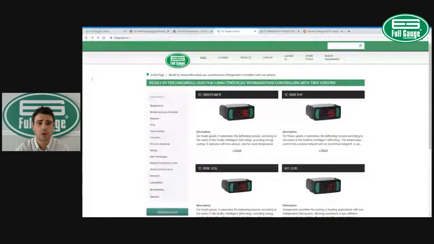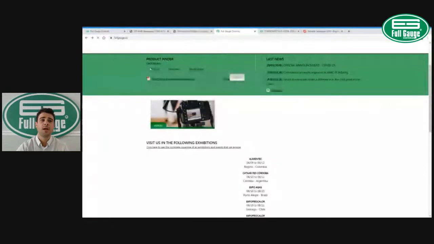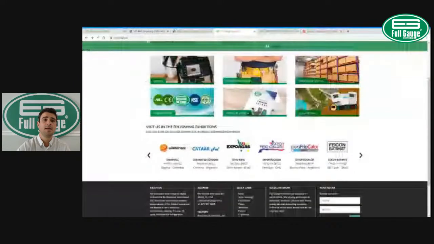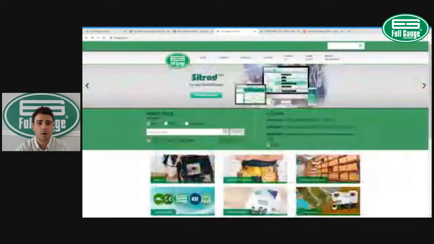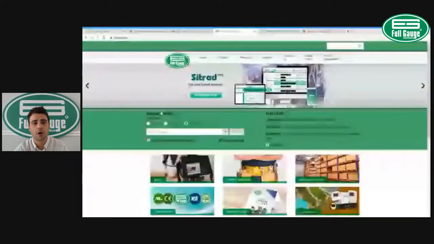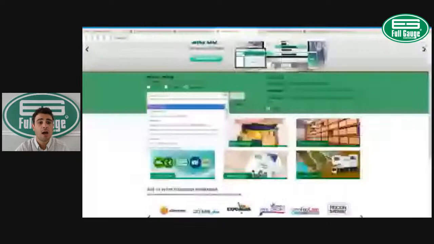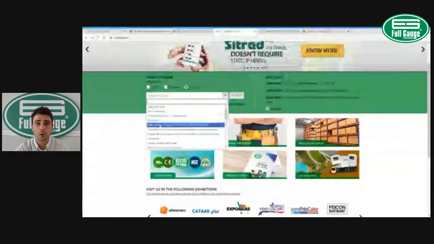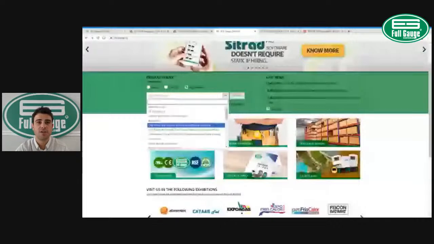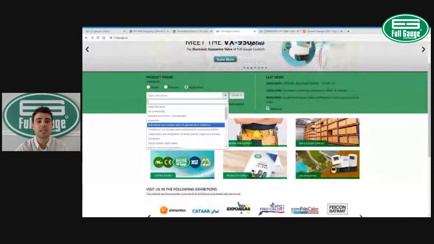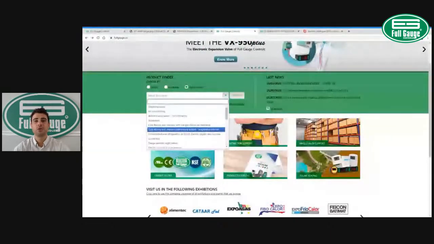Now I'm going to show you a different way of selecting your refrigeration controller. So we just looked at the features. Now we can also look at by application. So for example, you come here by application and you can select your air conditioning application or your walk-in cooler and freezer, which is also known as cold rooms and counters. So under these categories, you're gonna have access to the refrigeration options.